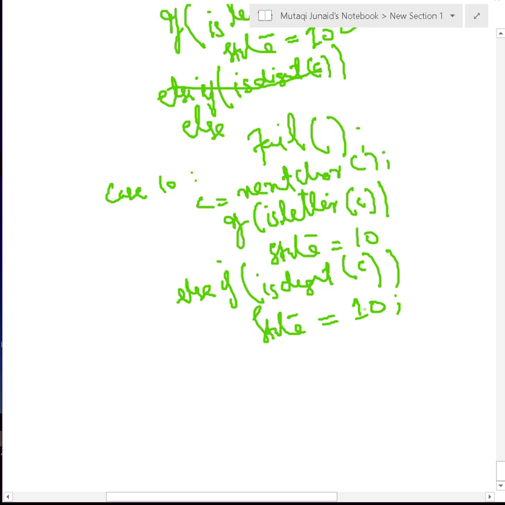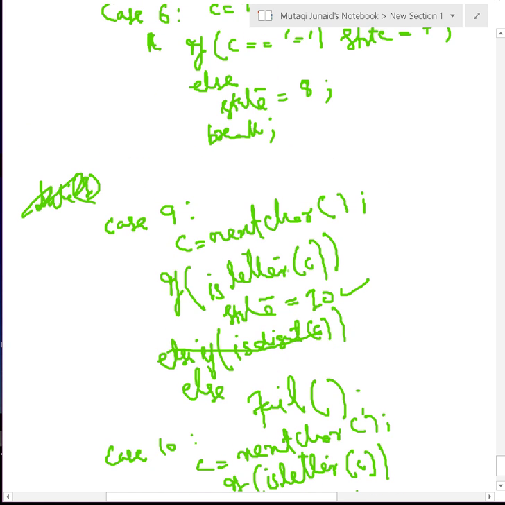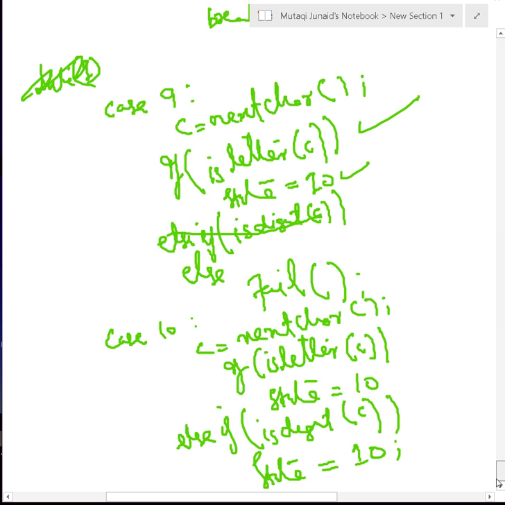Because if we are on a 10, that means we already scanned that it was a letter from the 9, because 9 makes my state 10. That means my character was a letter, that is why I'm on a 10. Now when I'm on a 10, I will see whether the next character is a character or a digit, no problem, we can have it.